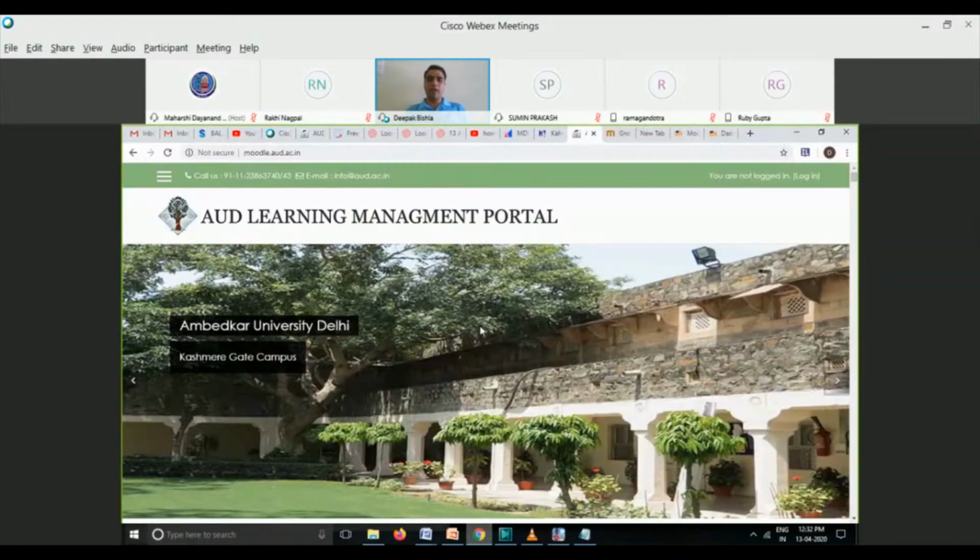Zoom, Cisco WebEx, or Skype, anything in your mind, we can integrate all these activities as a plugin in Moodle. This is a single platform, all the activities, single platform. So we will get a single umbrella of everything.